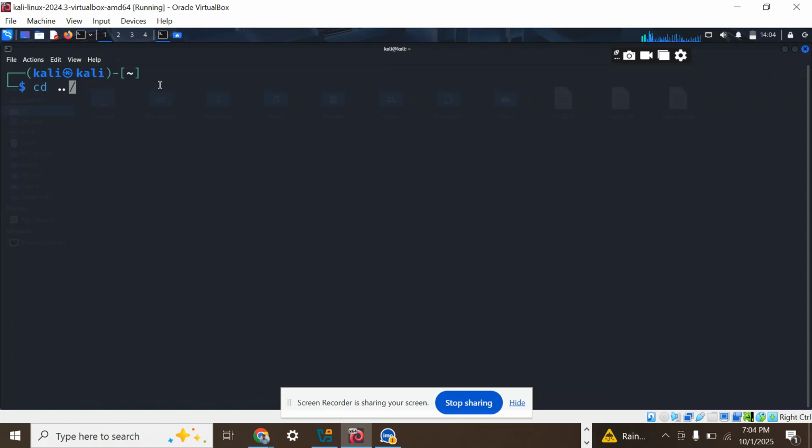The two dots take me to the immediate previous folder. That means I will no longer be in Kali. I will be one step back from Kali, one step down, not up.